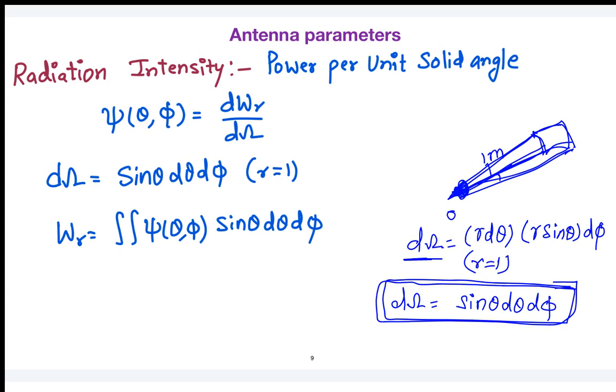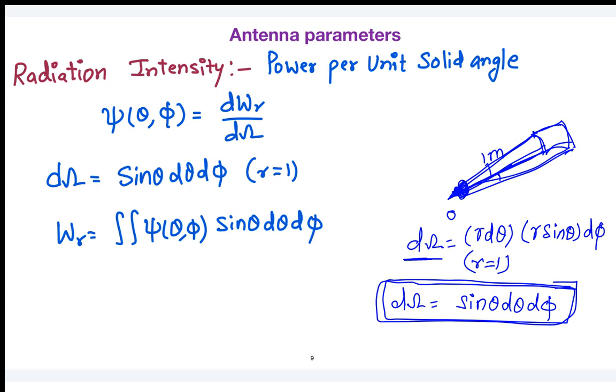From the origin point of view, it looks like the angle made by the surface. You know that a surface is two-dimensional. So if you multiply both the variations, you get the total solid angle. When you are talking about a solid angle, your radius is not going to matter. That is the reason why the radiation intensity is a function of theta and phi. So how is it defined? It is the total radiated power in a solid angle. When you take this particular solid angle, the total power concentrated in it is basically called the radiation intensity.